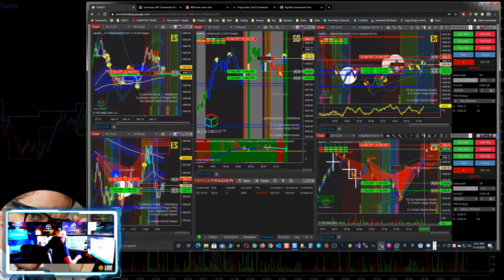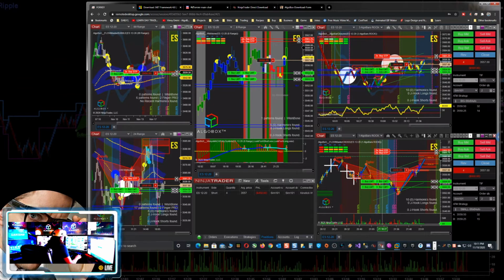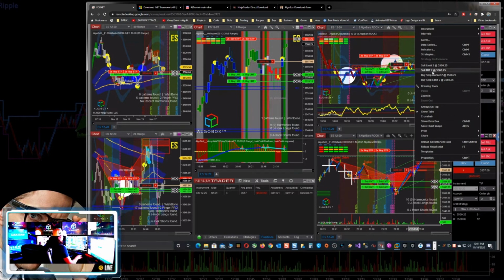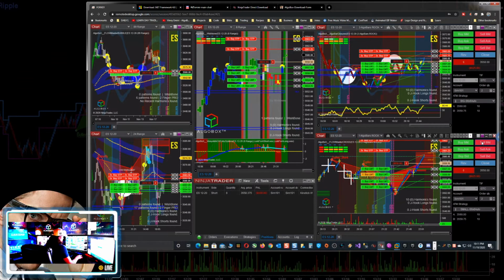So the stop is, this is a shark. I've got a shark coming in here. I am going to put my stop right back here, behind the shark. And as this pushes into the shark back location, I'm going to try to add to this position short right at this red line right here. This is active after hours. We do have a new bar on the 24 range here. I'm going to come up here and right click, actually, it's already there. So I'm going to punch sell market now.